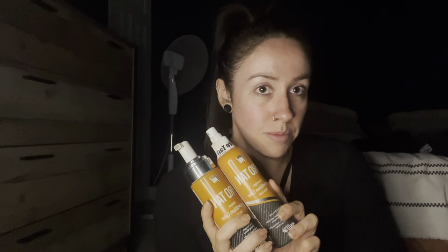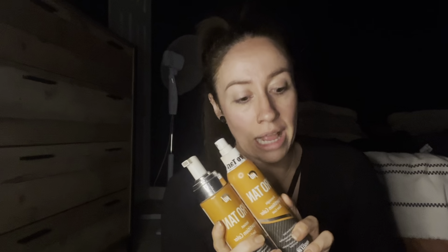That will get through a load of shows. I don't know how long it will last if you do an off season. Oh, hold on, it expires in 2025. Fantastic, I will use that in 2 years time. These will last you, I don't want to bank on it and say 3 shows. I don't know whether I've used them for 3 shows. It will most certainly last you for 2 shows.